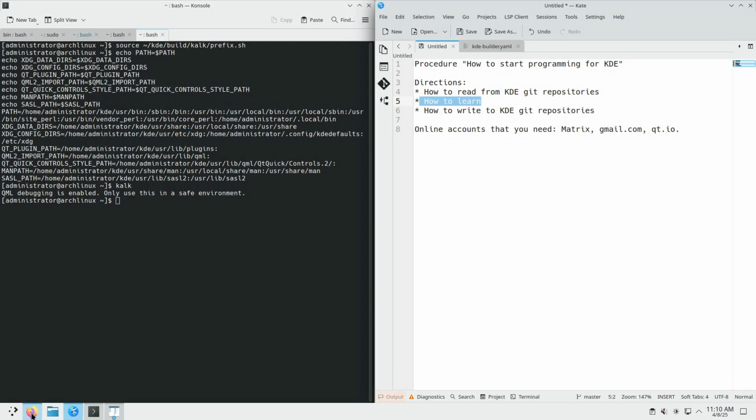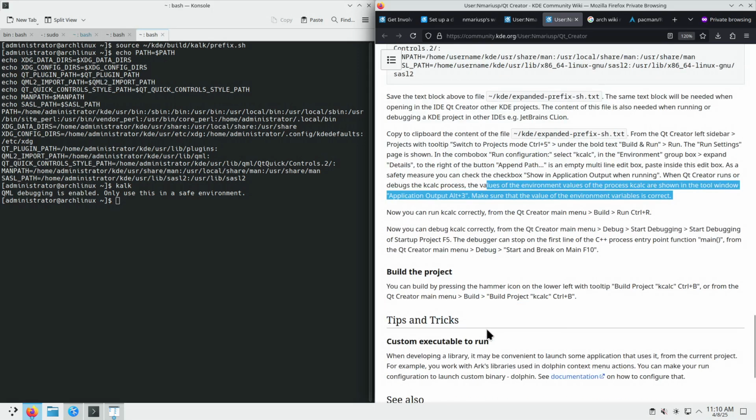Okay. Let's see what's next. You know how to use an integrated development environment. You know how to debug the source code. You know how to change the source code. You know C++. You're learning Qt as you go. You know how to edit .ui files. You know where the KDE configuration files are stored, and that we use INI files, not some binary file format. What would be next?